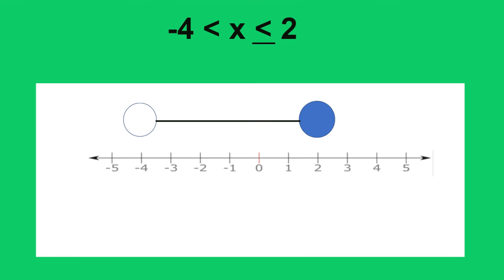So the way to think of it is, if there is more to read in the inequality, there's more to do for the dot. So in this case, we're going to have to colour in the dot. So now I've created the two dots. All I've got to do again is draw that line to join the two dots together. And that line represents all the values of x.